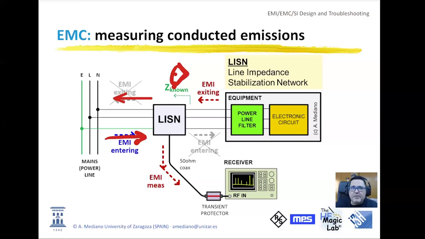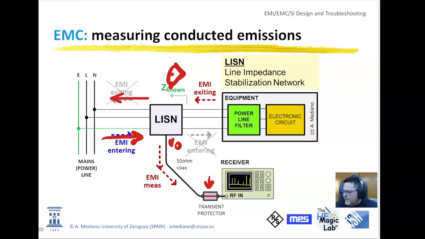And finally, the third function of a LISN is to provide the voltage that we will be measuring in the receiver. You can use EMI receivers, you can use spectrum analyzers, or you can use, like in our demos, oscilloscopes. Don't forget to use some kind of transient protector in case you are using power electronics, especially devices with strong transients, because sometimes you can destroy or damage the input port of your EMI receiver. And this is something that is expensive and usually creates delays in your design process.